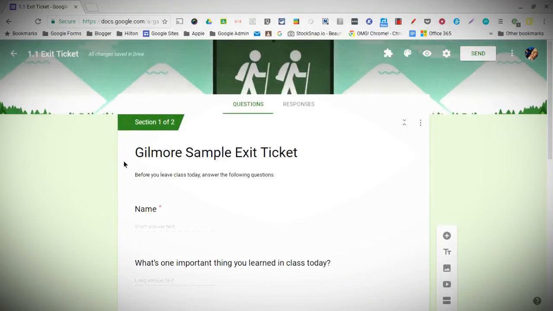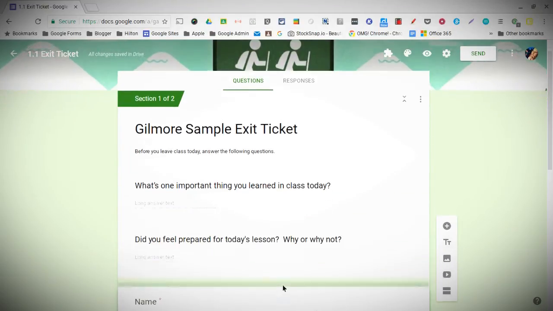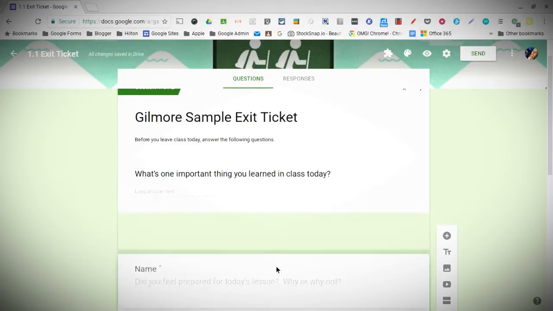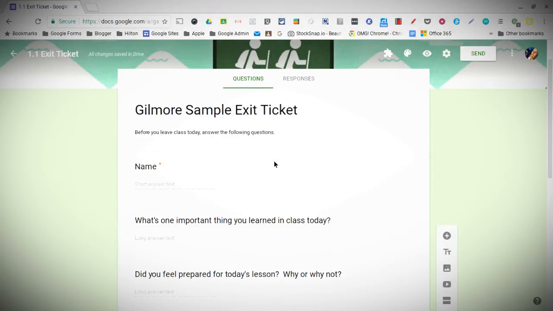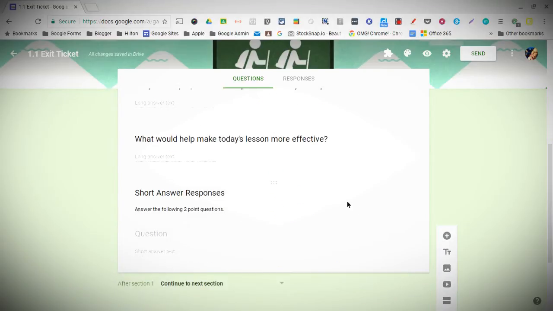In the kind of editing form area, you can drag and drop your questions up and down and rearrange them. The longer your form gets, it gets a little clunky trying to drag all the way down your form to swap those out. But so that's as complicated as it gets.